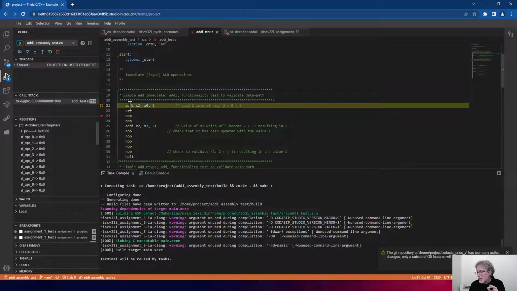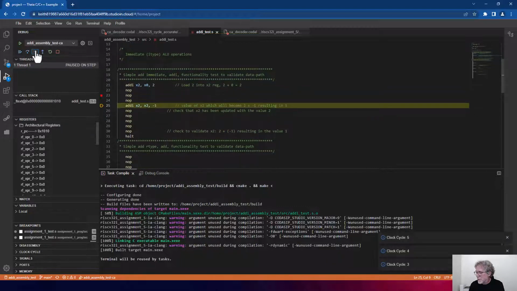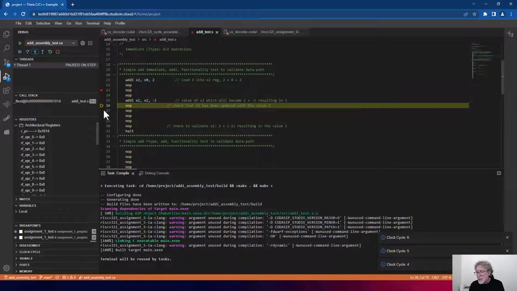Now, if you look at this, in the very first cycle, my instruction is going to be in the instruction fetch. Then it's going to be the second cycle, instruction decode, third execute. Then I'm going to be in the memory stage, write back. And the next cycle, because I'm actually storing the data in the register file at the rising edge at the end of write back, that's when I'm going to see it written into the register file. So I'll be able to see it in the register view when I get to line 26. Let me step through this so you can actually see that. So I'm at line 26, and you can actually see I've updated the value in the register file.